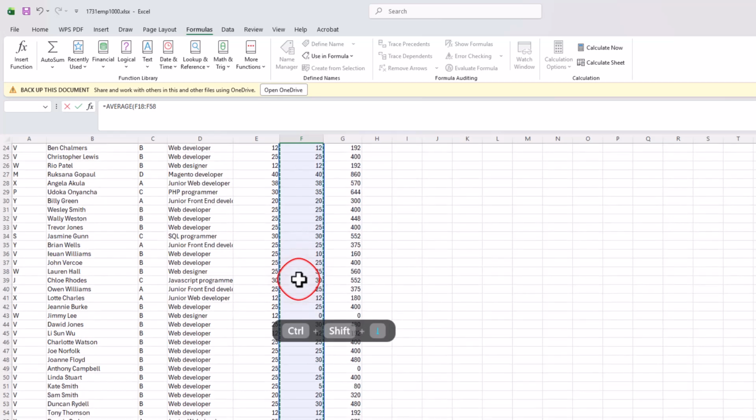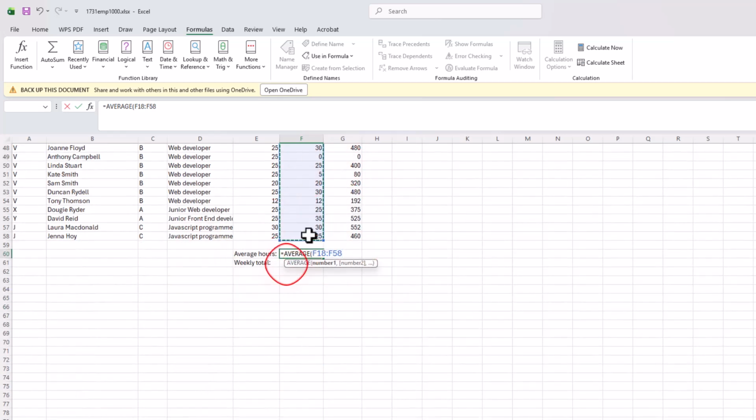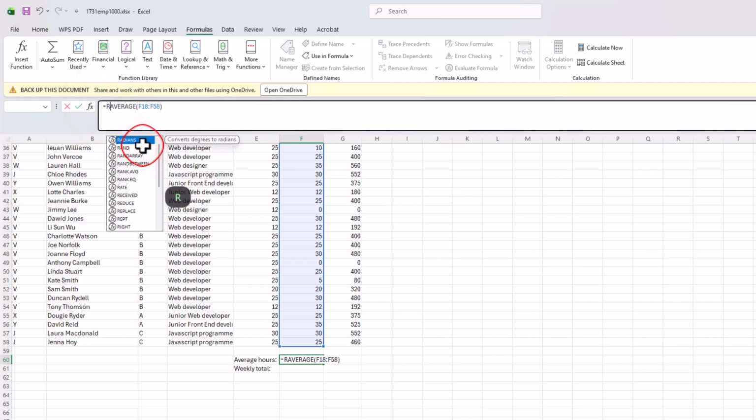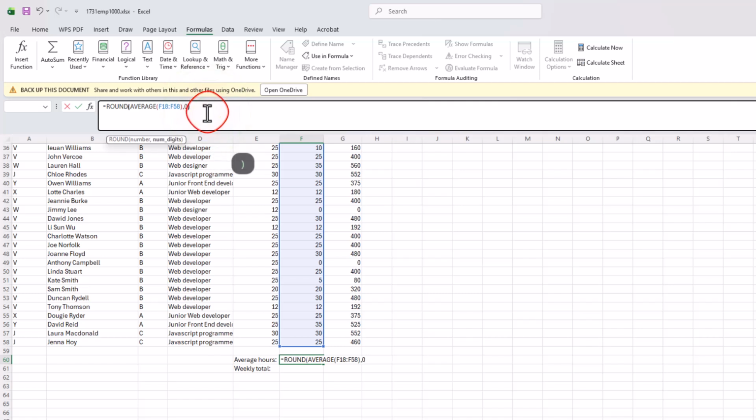Control Shift Down will move to the last cell in this regard. And it says we should round it to the nearest whole number. So round, you can use a round function or round up to the nearest whole number and give it a 0.